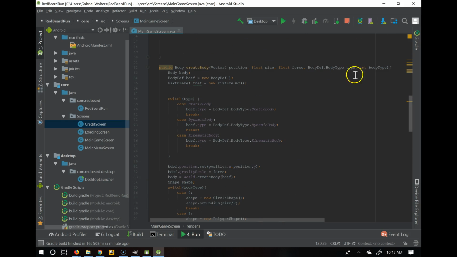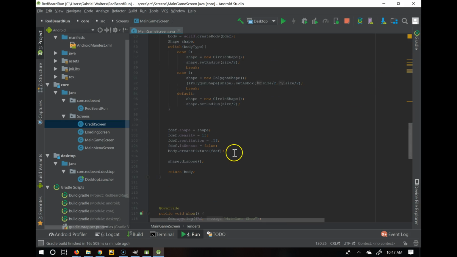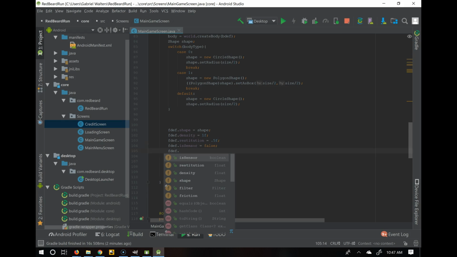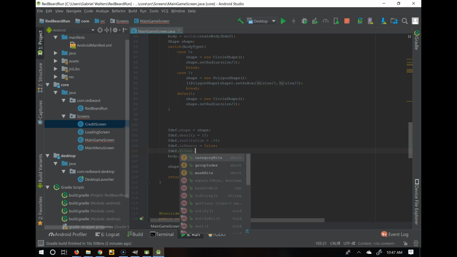So let's here, when we're doing our fdef, we can do fdef.filter, and then we can pass in our category bits and mask bits. Category bits it's a short value, so you can use short type math for it. Is what our body is. Mask bits is what we are saying we are going to interact with right now.